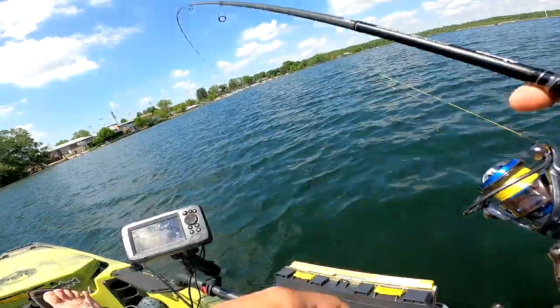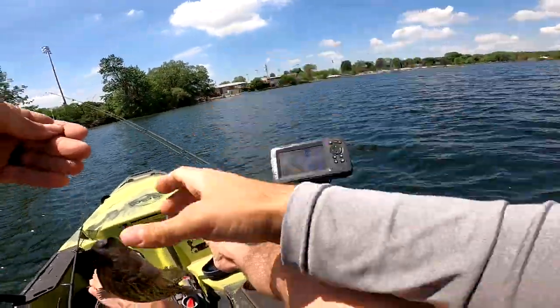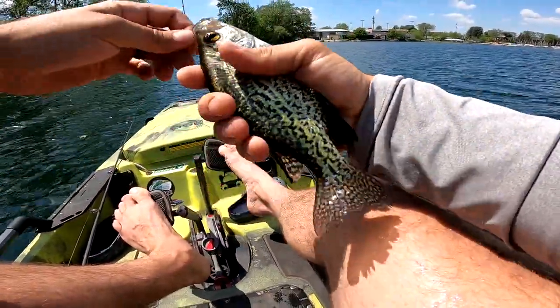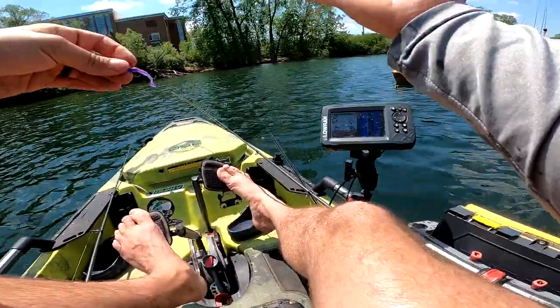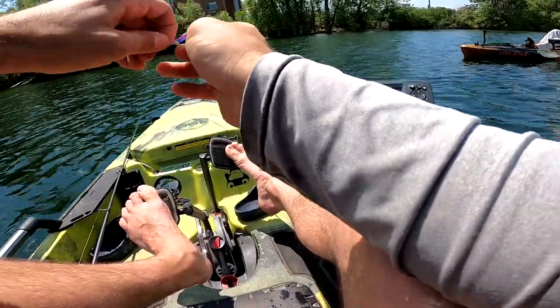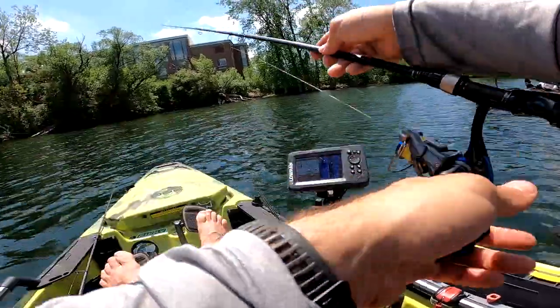There you go. Hello. He caught it right after I had popped it out of the other guy. Oh my gosh, not quite big, but fun nonetheless. Dude, they're like inking on me. Yeah, my hands are all beat up on these dorsal fins. Oh, dude, they are rough spines. What a dang day. What a gosh dang day.